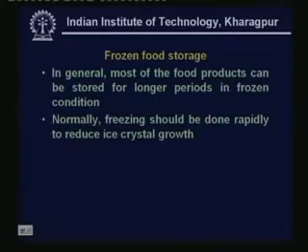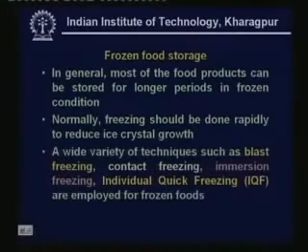Now what happens if you freeze it slowly? If you freeze it slowly, the ice crystals inside the food products become bigger and they damage the cellular structure of the food products. So to avoid this, we have to freeze food products very fast. So typically any food freezing equipment must provide large refrigeration capacities, so that the moment you bring the products, they can be frozen fast. Let me name some of the freezers used in industries for freezing food products.